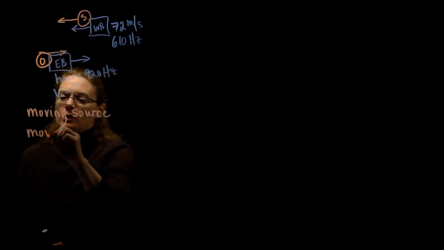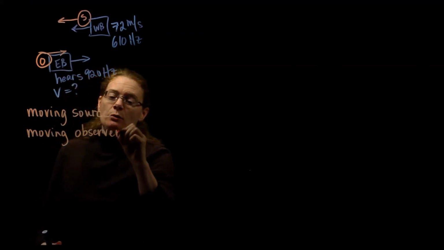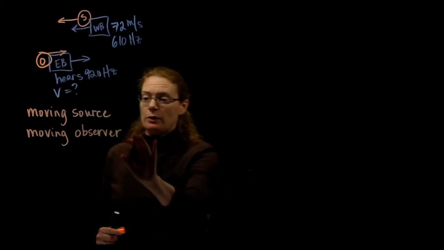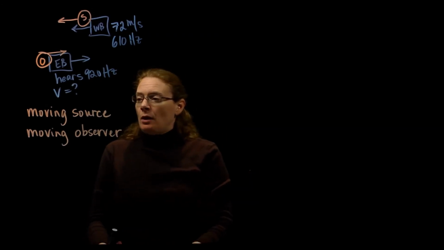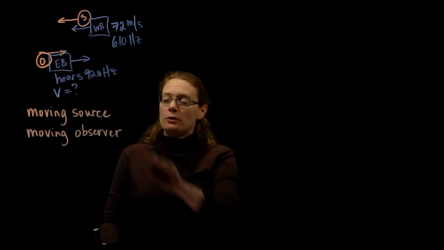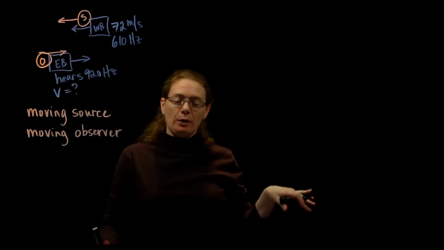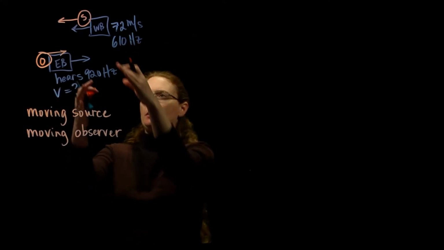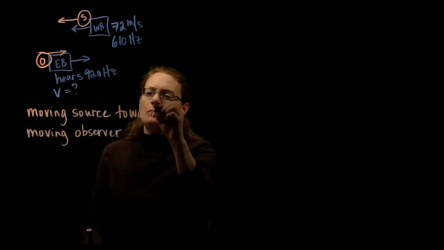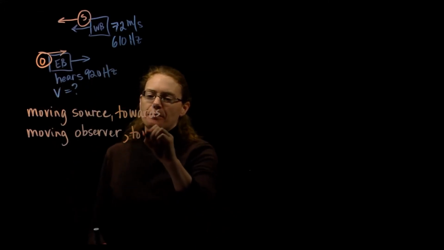We have different equations for these two, and the physics is different for why the sound changes because of a moving source and a moving observer. And what I need to figure out as well is direction, because the equation for a moving source is different if the source is moving towards the observer or away from the observer. In this case, it's pretty clear the source is moving towards the observer. So moving source, moving towards. The observer is moving towards the source.